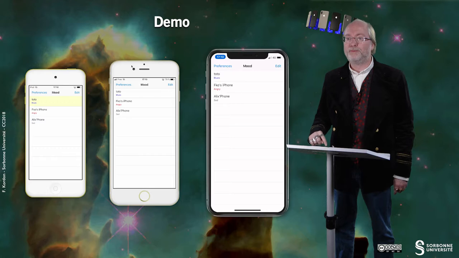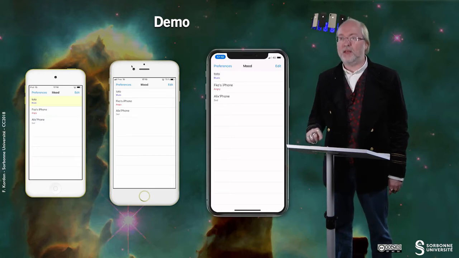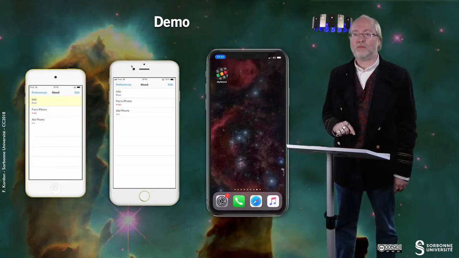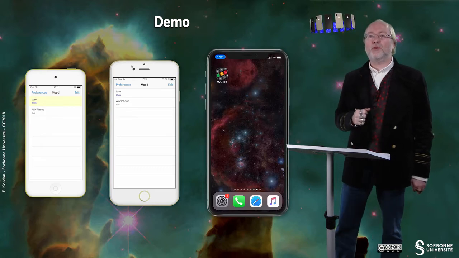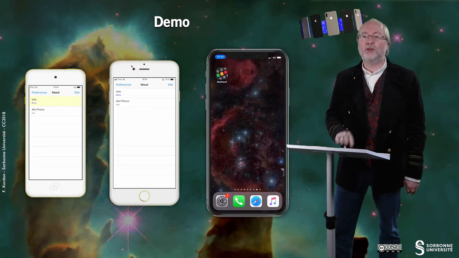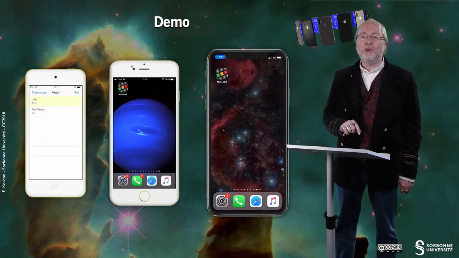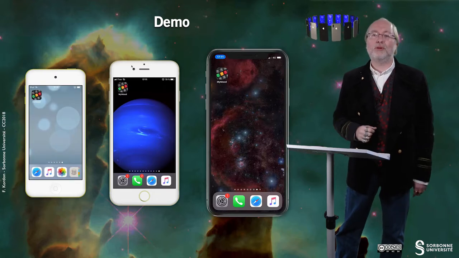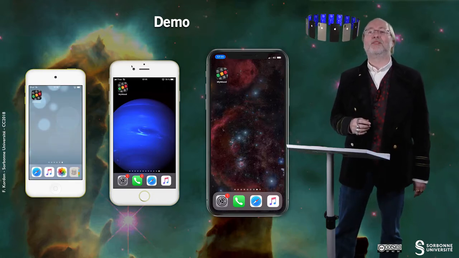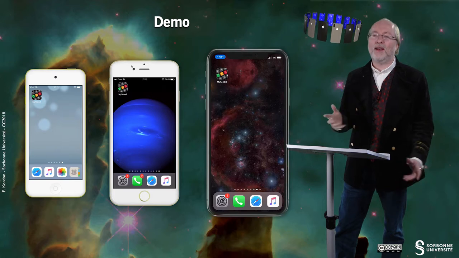If I quit the application, then you see that automatically the information is unregistered from the others, and this is the same with the second application, and of course the last one to leave has no reason to be there anymore. Be aware of a few traps.